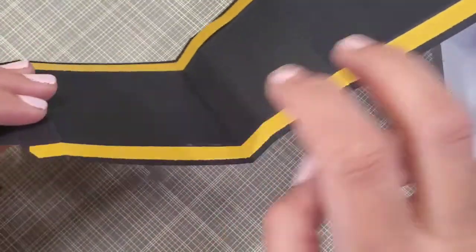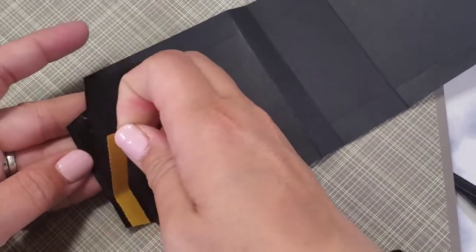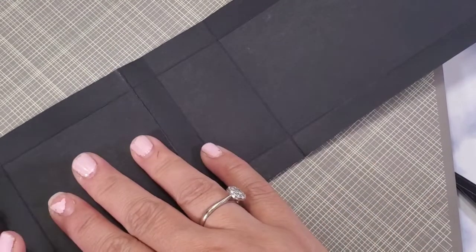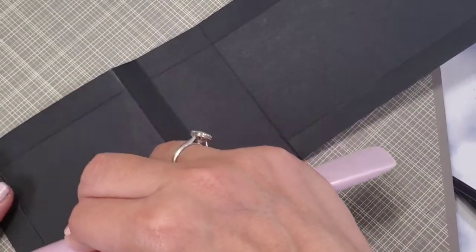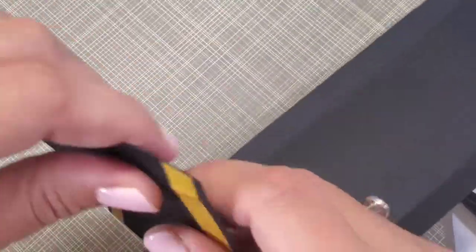Okay, because if you turn it over, you're going to attach it to itself. You're going to attach it to yourself. You know why? Because it's a reinforcement. Right there. That's where your magnet is going to be.